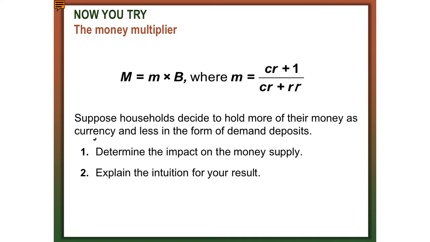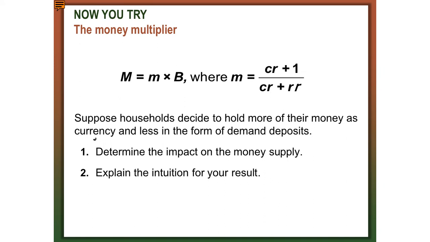So if we add something to 1 and we add something to less than 1, that change is going to have a bigger impact on this denominator, if we want to think of it in terms of percentage changes in the numerator and the denominator. So if the denominator is increasing by more than the numerator, then that means this fraction here is getting smaller, which means that the money multiplier is getting smaller. And that should make sense.